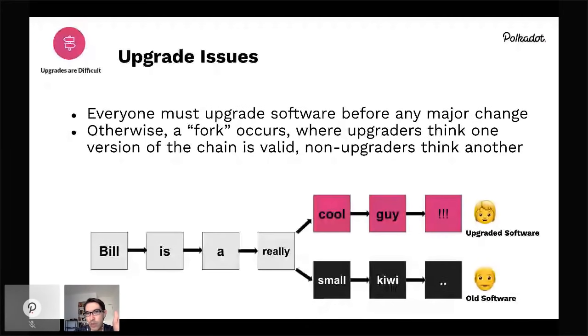And once you have done that, these chains are now irrevocably sundered. They are now totally different chains. I can't just take the data from the old software and send it over to the new or vice versa. Either we have to just eliminate all of that old software and ignore it, or the upgraded software has to give up and the people use the old software.